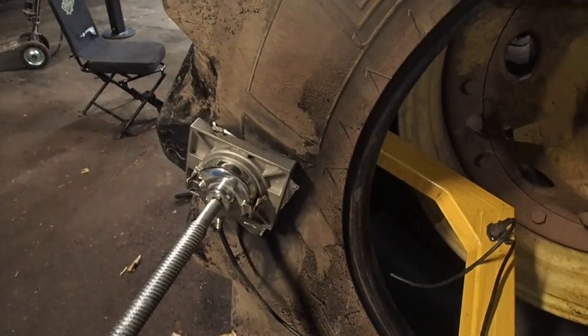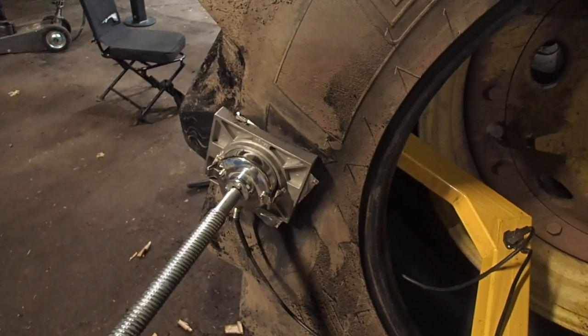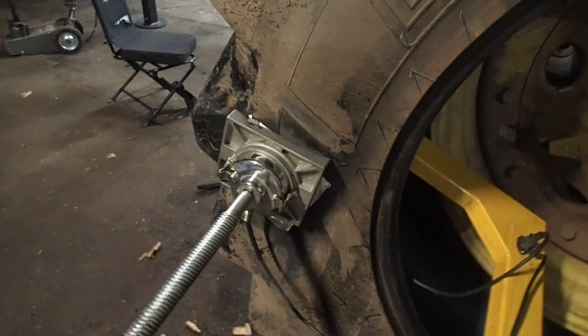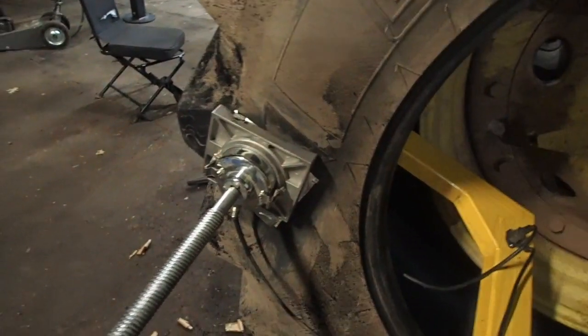And I think I caught it, or my father actually caught it. He's the one that saw it. And so I think we caught this thing at a decent time, and we have avoided a lot of trouble.